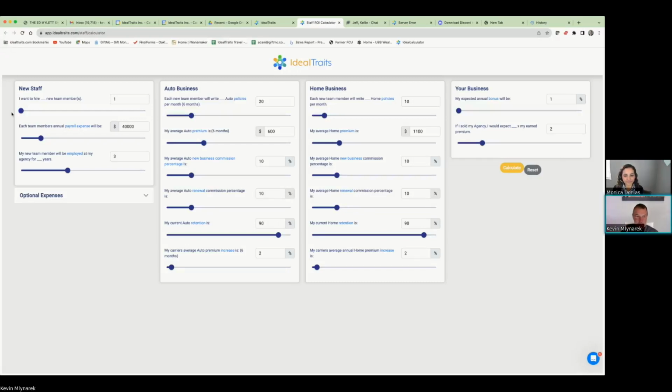So here's what we did. Let's do a very simple example of a what-if scenario: what if we added one more staff? Can you afford it? Let's find out. Now, what would you pay this team member? This box is where you enter total annual payroll expenses. Whatever that means to you, it could mean different things to different people. It could mean the taxes you're going to pay, your bonuses and commissions, salaries and hourly, whatever that is. Add it all up and put it in this box.